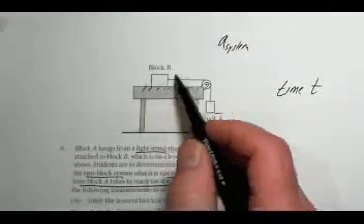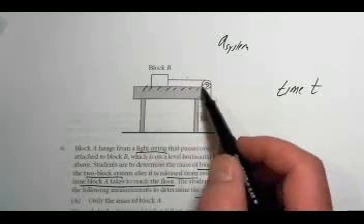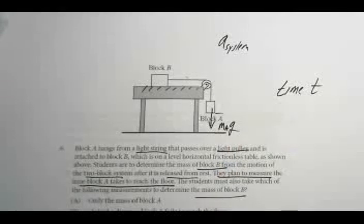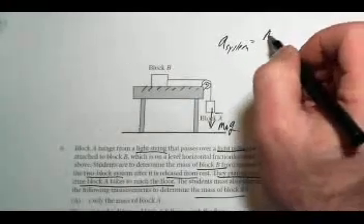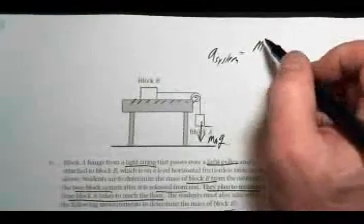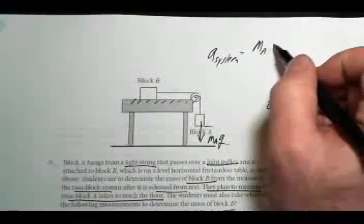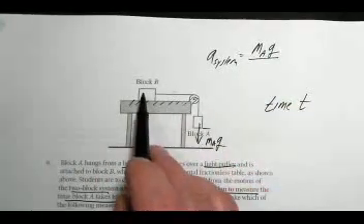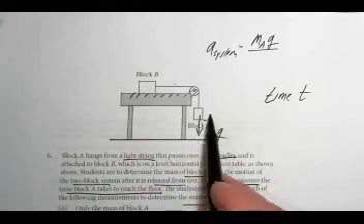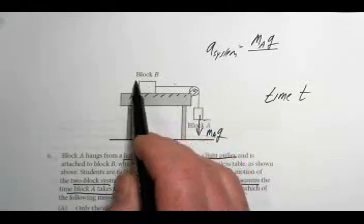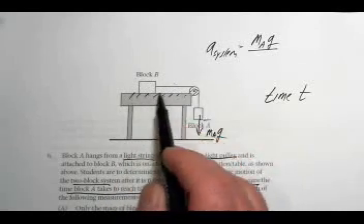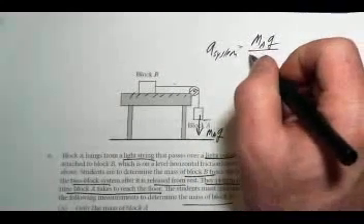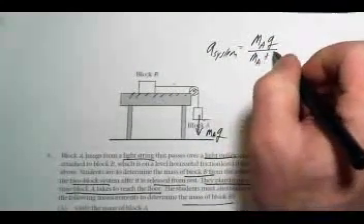And that's going to be caused by the force that's making this thing move, which is the gravity force on block A. So that's going to be the weight of A, which is the mass of A times little g. And here's the key point: to recognize that both the mass of block B and the mass of block A together count towards the total inertia of this system as it accelerates due to the gravity force just on A. So this is going to be the mass of A plus the mass of B.